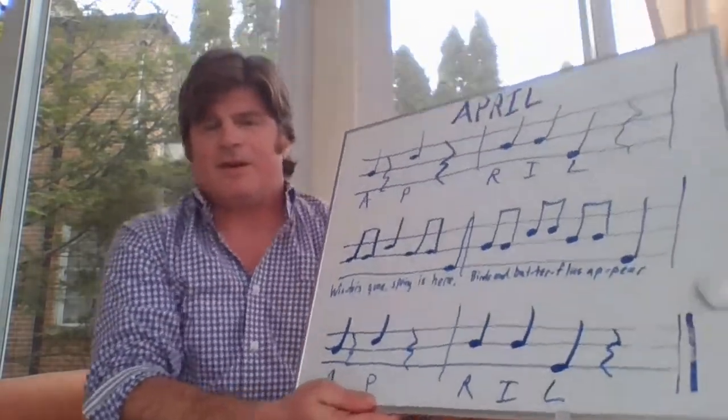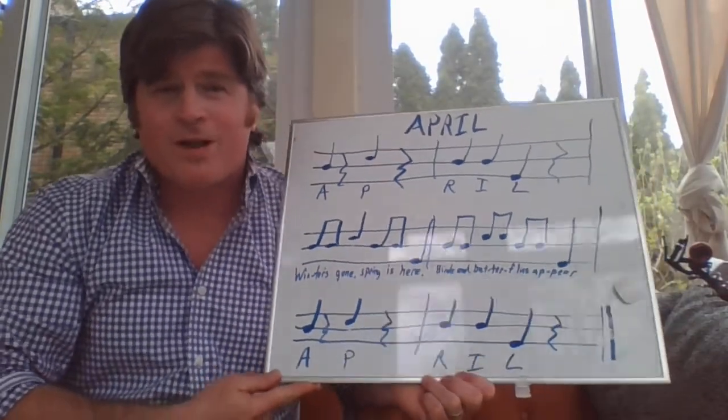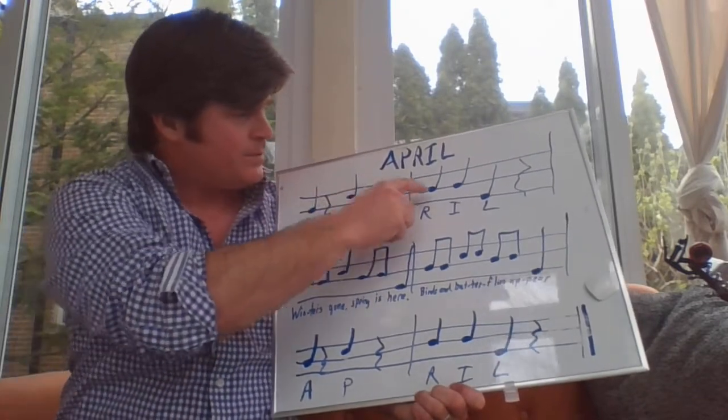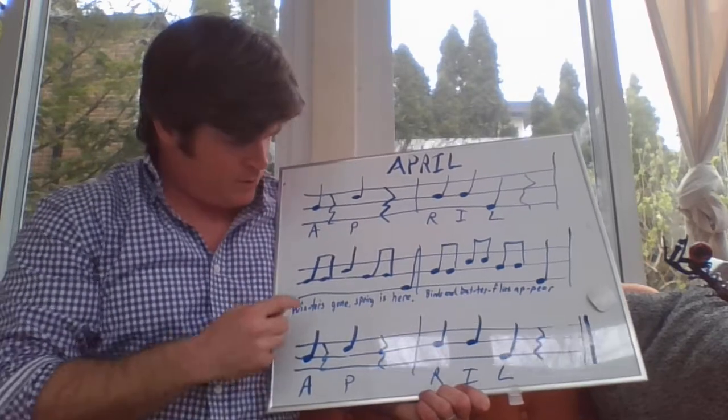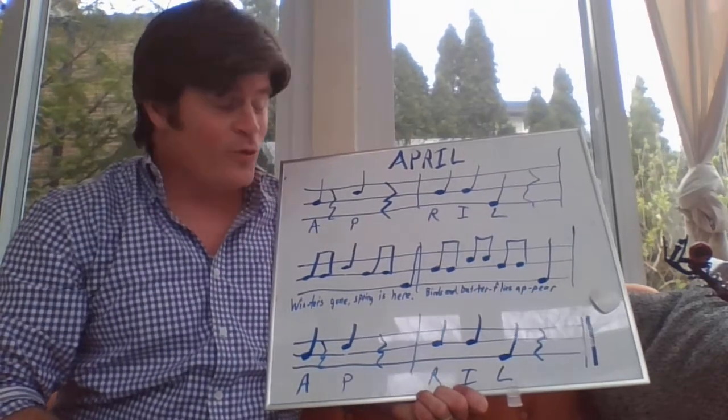All right. Well, speaking of our April rhythm, last time we were in school was March, and we did our March rhythm. So I wrote out our April rhythm here at home, and I hope you can see this. I'll try to get it nice and close to the video screen so you can see it. Here is our April rhythm, just like we'd have written on the whiteboard in music class. You can see we have a combination of quarter notes, eighth notes and quarter rests.